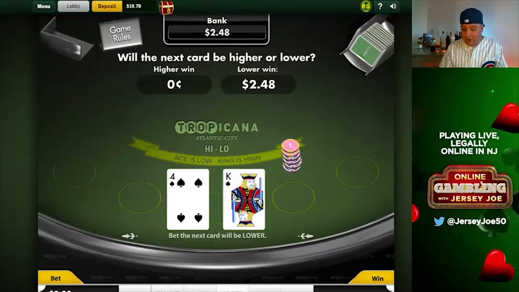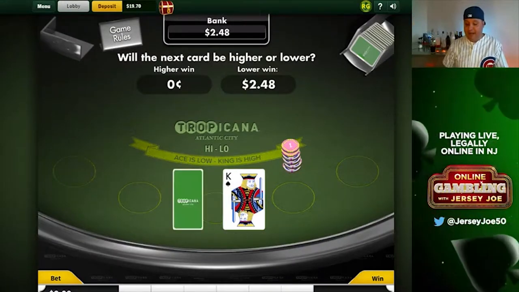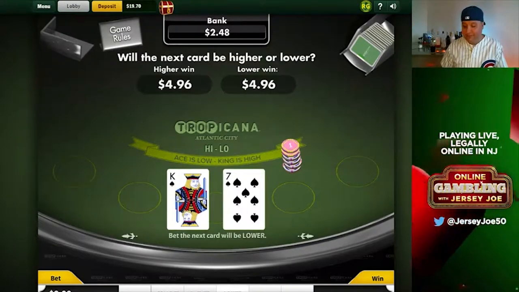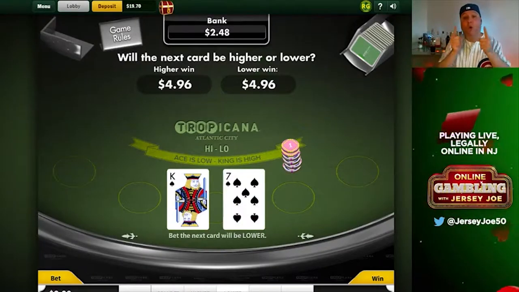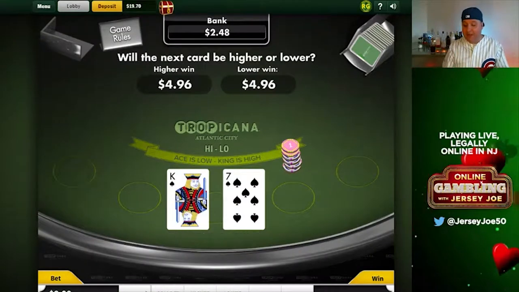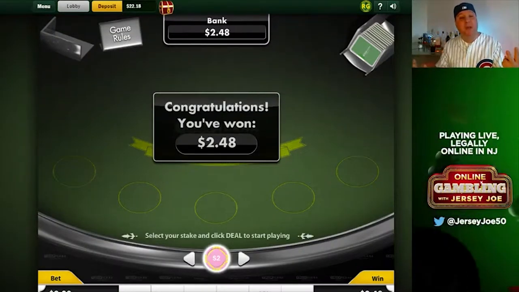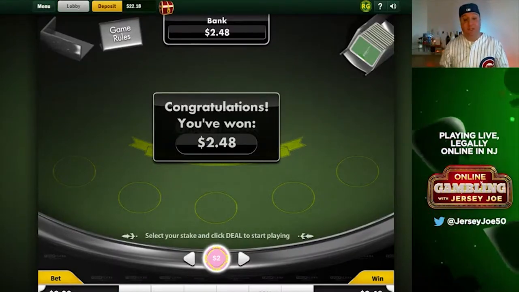All right, so we're going to go lower now because it can't be any higher than the king, so we're pretty much a guaranteed winner right here. Let's get the 2.48 with a lower. Okay, now we're in the middle of the road, a 7. Look, it's going to pay us 4.86, or we can play it safe and collect the 2.48 right now. Let's go ahead and do that. So again, we did a $2 bet and won 2.48. You see the risk of only collecting a low number. I did have to show you what would happen.